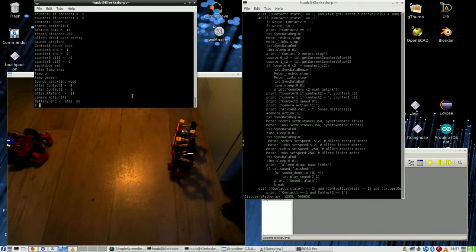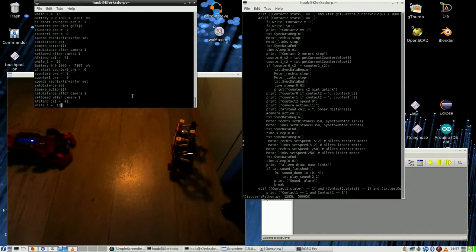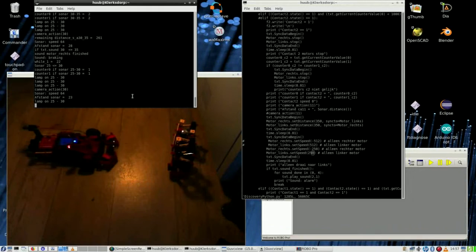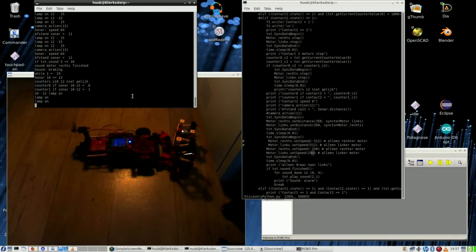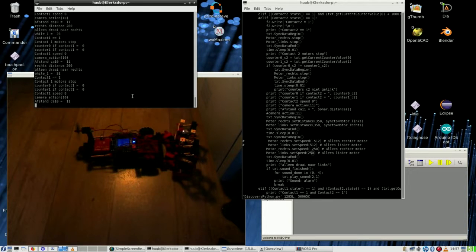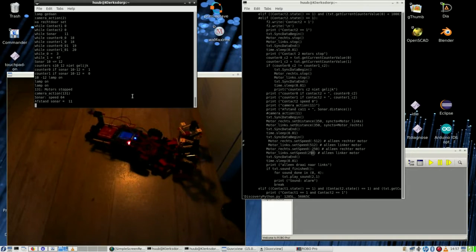So, robot back to start. Go. That is distance check. See, that is what I want.